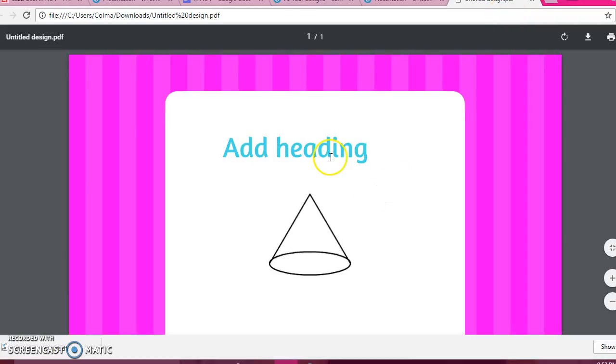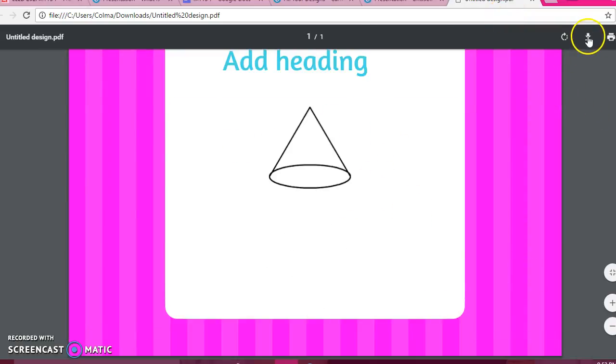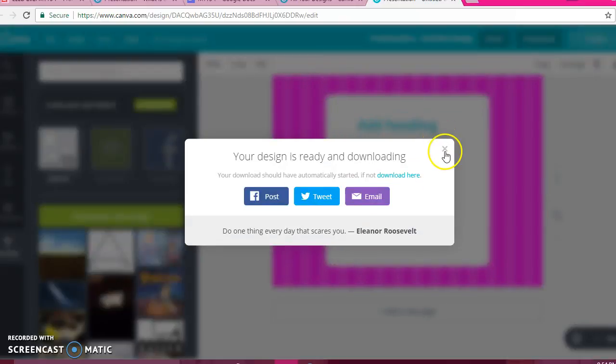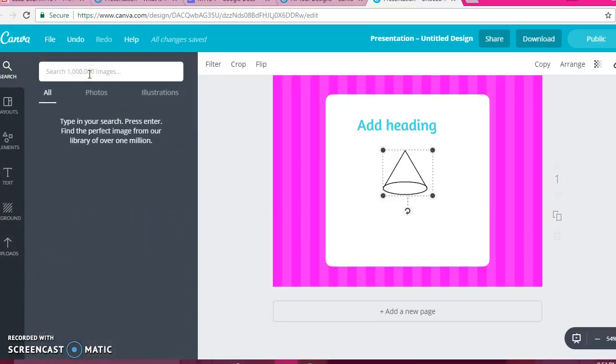If you want to go ahead and preview that, you click on it as it comes up down the bottom. And you see it is right there, as beautiful as ever. You can download it, you can print it. It is now saved as a PDF. One more thing I want to show you with this is that there is a search bar to go along with it, and in this search bar you can type in whatever you want, and different images or photos, or you can have banners, anything you can think of will pop up in this search bar if you type it in.